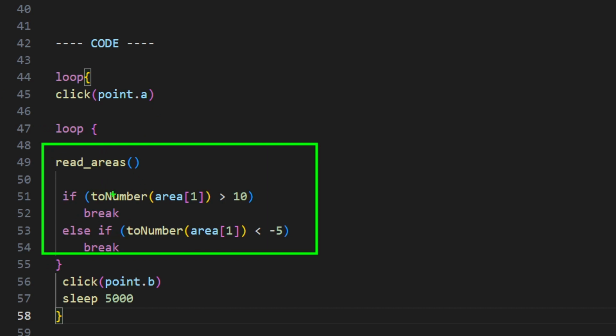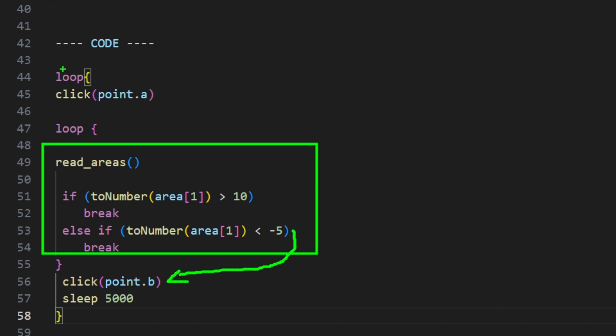Whenever area 1, which is our PNL, is greater than 10, it's going to break the loop, stop reading, and go over to point B. Or if this does not satisfy, we also want to cut off our losses early on. So else if another condition: it reads the area and checks this. If it's not true, it goes here, and if the area is not 5, it continues to read again. But if any of these conditions is satisfied, it moves over to click point B.